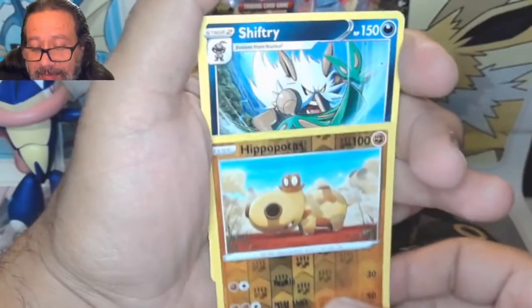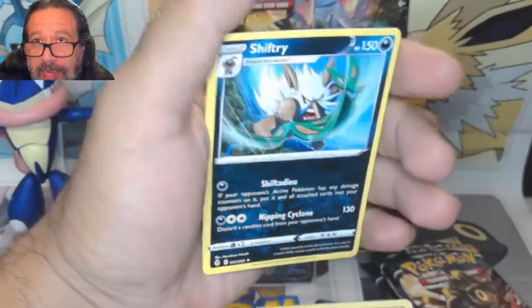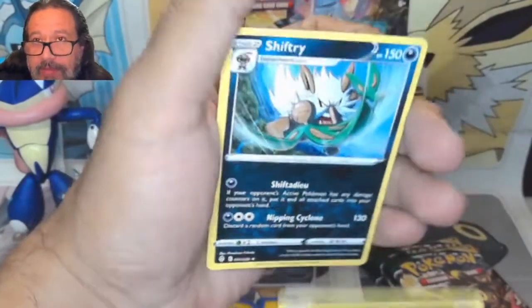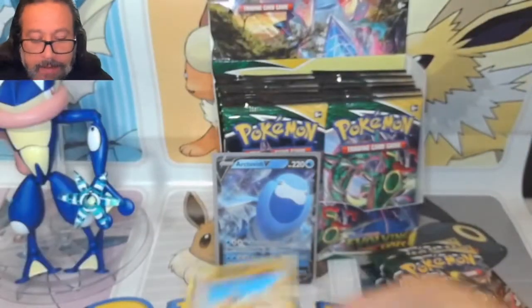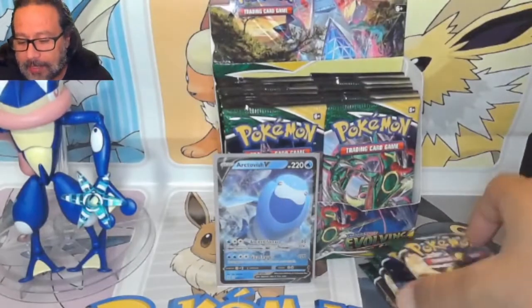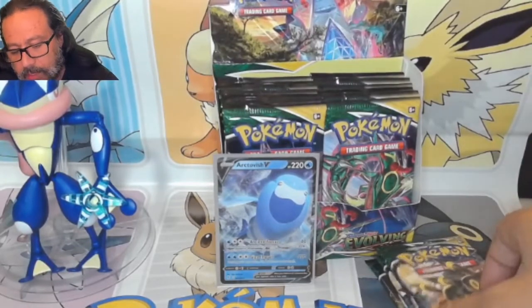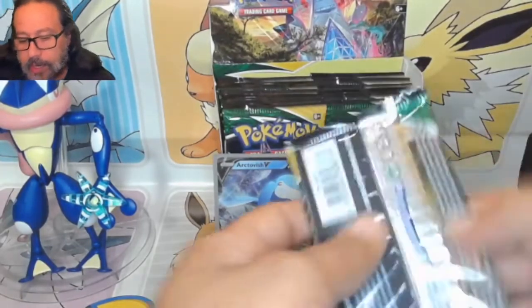Finally, finally, finally, I got the Chi-Yu Tree. I have been complaining in the other video. What is my Chi-Yu Tree? And here he is. Got the Chi-Yu Tree for the rare. All right. Woo. Okay. Finally, Chi-Yu Tree. I've been searching for you, dude. I kept getting all your other pre-evolution forms, but not you. Finally, you came to me, buddy.